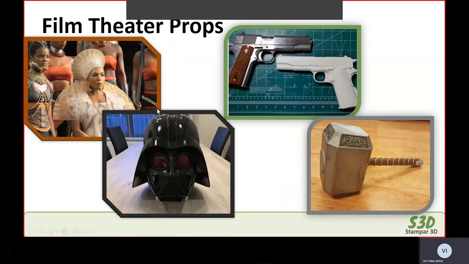In the black image, this is a full face helmet of a Star Wars character, another movie character, Darth Vader. So this too was entirely 3D printed. But you can also 3D print things like weapons and all sorts. So there's a big scope in the movie industry to 3D print props and things for their movies, for their production.